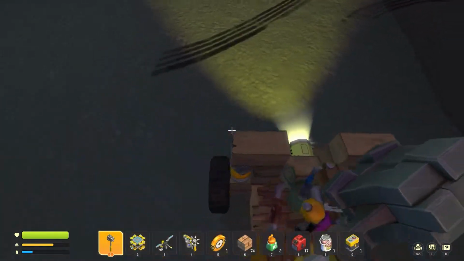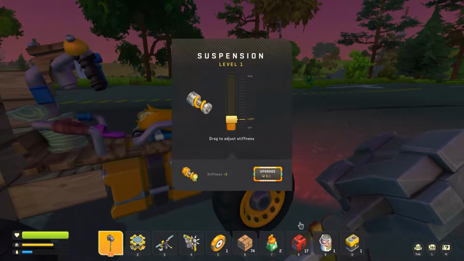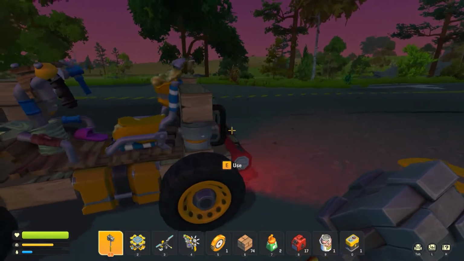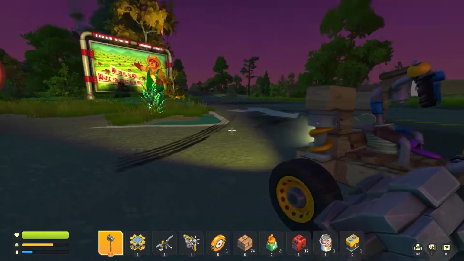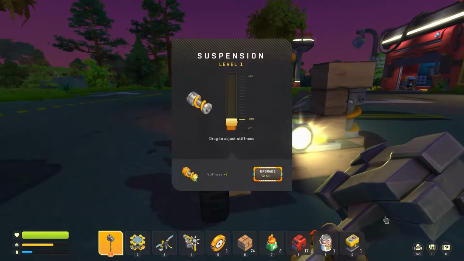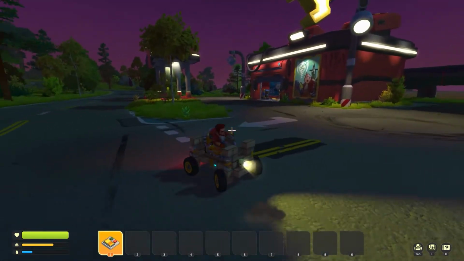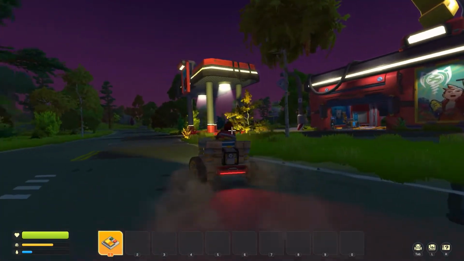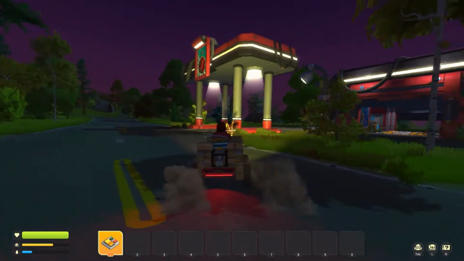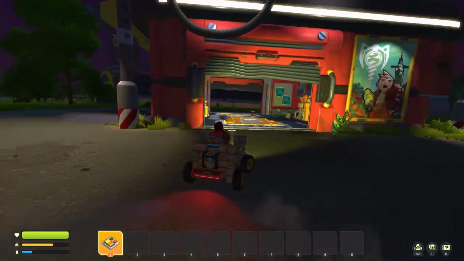The suspension's too stiff. Hold on. How about one from the bottom? Yeah, how about two from the bottom? There we go. Just one down, one down. How's that feel? Oh, that's perfect. You can see it's squishing a little bit, but it's not always squished. That is exactly what you want with suspension.